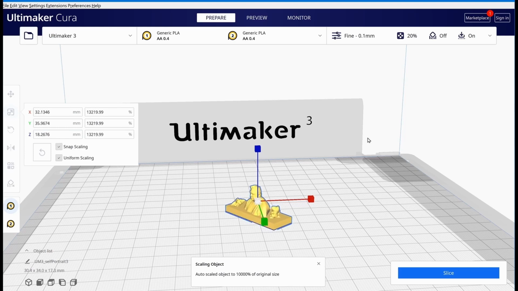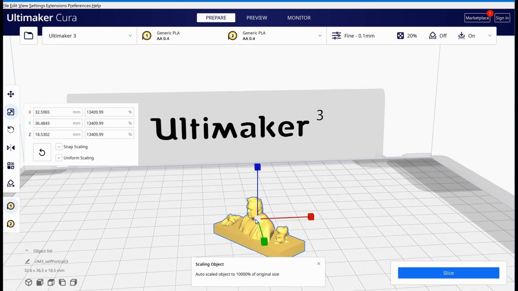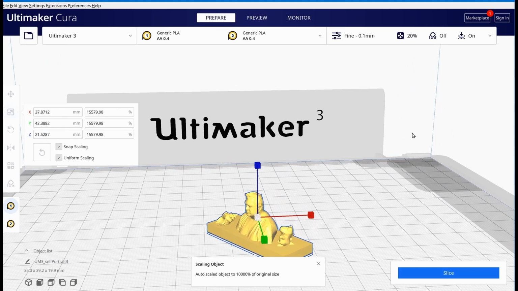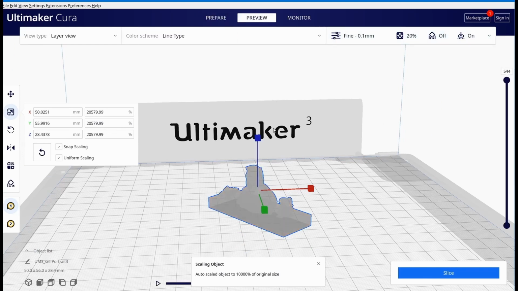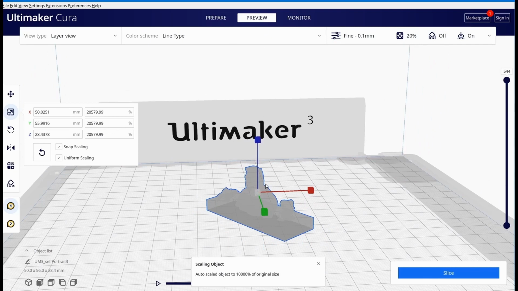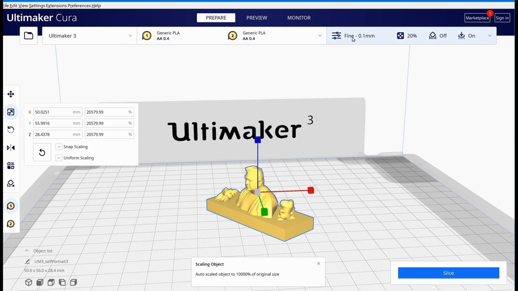Did it export with all of the... yeah, there's pixelation in there. Now, some of the other options you'll notice up here, and if I go to preview, it'll show you what it's going to look like when it goes to print. It's not really showing very much there, so I'm not going to worry about it. Go back to preview in the selection.